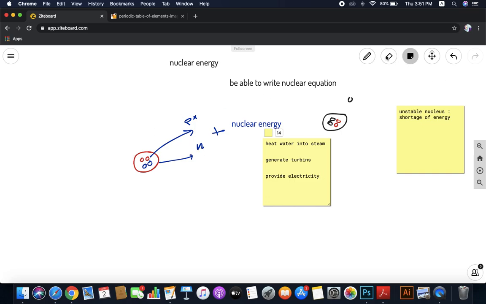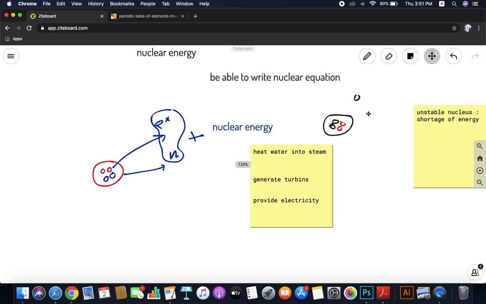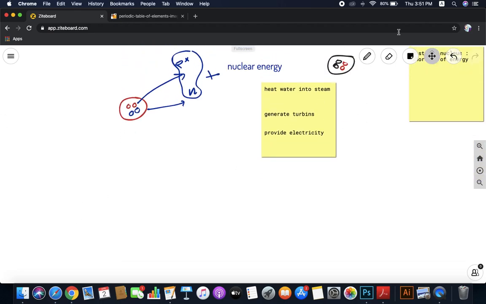Now, if any nucleus lost protons and neutrons, we are talking here about a nucleus itself. So part of the nucleus will be split from the nucleus itself. Now, let's see how it works. Here, if I have, for example, uranium, which is the most famous or popular radioactive atom.